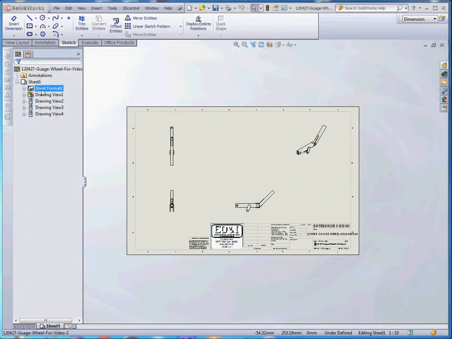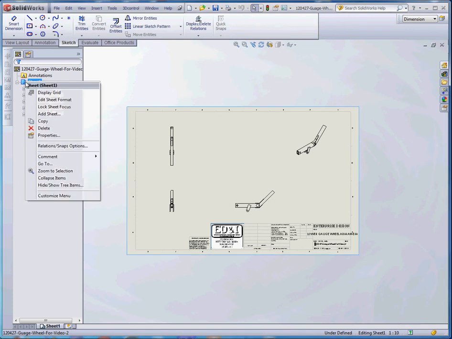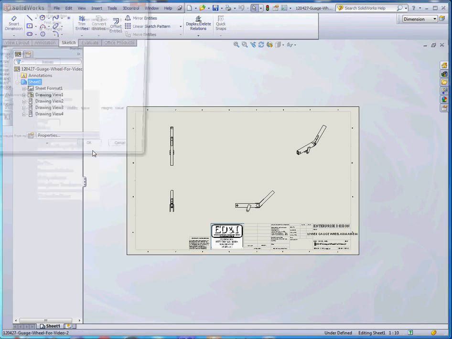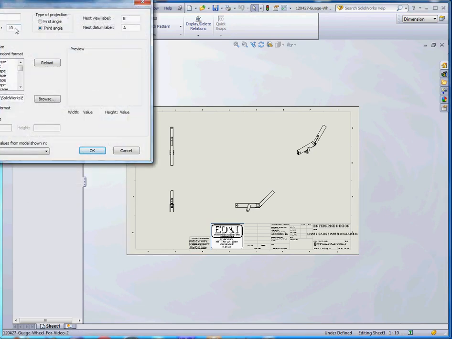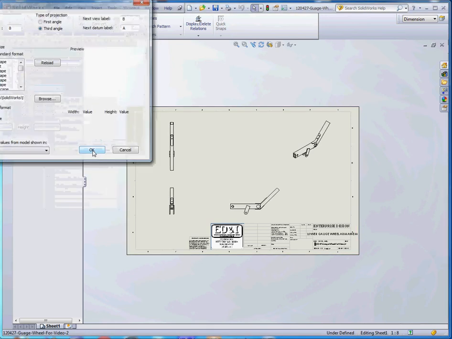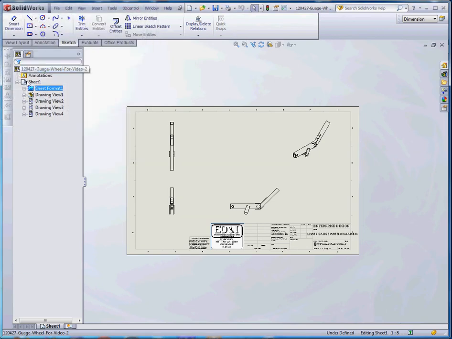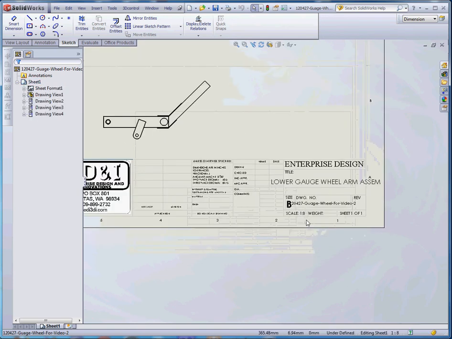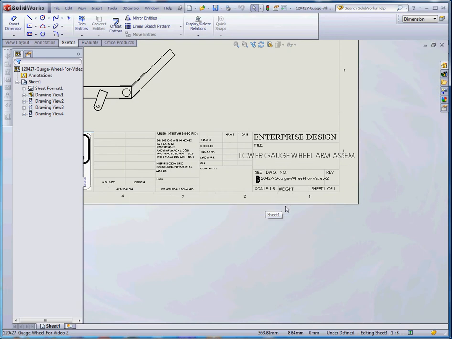When you do that, you right click on your sheet, over here in your Properties Manager, go to Properties, and then you can go to Scale. So the sheet scale is going to be, instead of 1 to 10, 1 to 8, and then go to OK. We can also go over here to Properties, which will give us the same information. We go to Sheet, go to Sheet Format, it's the same element here. We can open and close that as we see fit. So now if we go down here, our sheet scale is now 1 to 8.